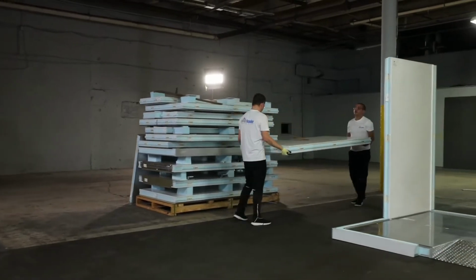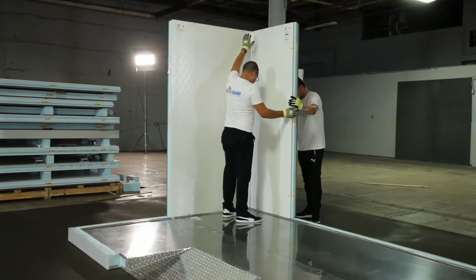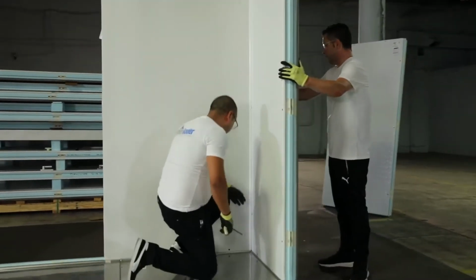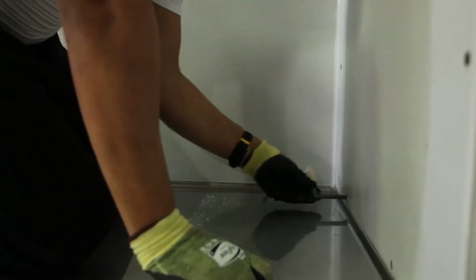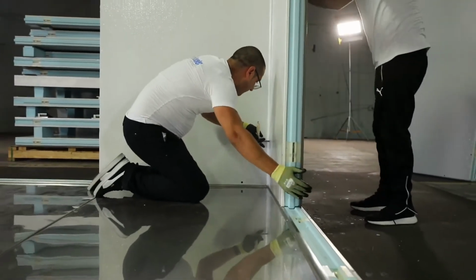All right, guys, so here's a quick detail to note. When they were putting this corner together, they didn't just go and assemble and tighten all the cam locks. All they did was they set them in place, they tightened the middle cam lock, and then they tightened this bottom cam lock. And again, the concept is that you want to leave the panels semi-loose while you continue to build the structure so that it has a little bit of play. And once it's all complete, then you can go and you can tighten it.